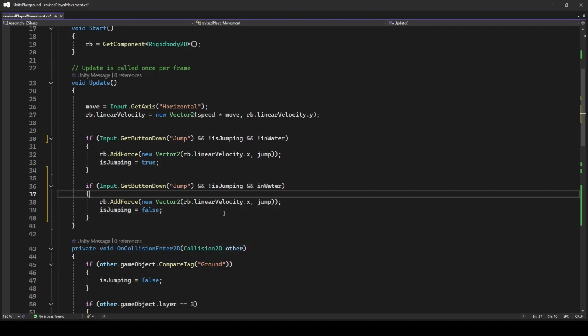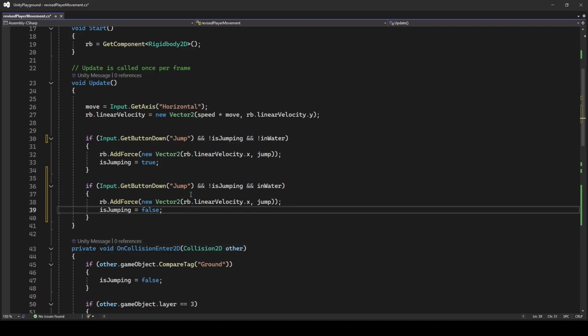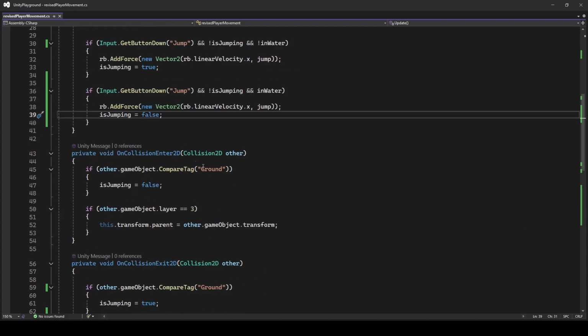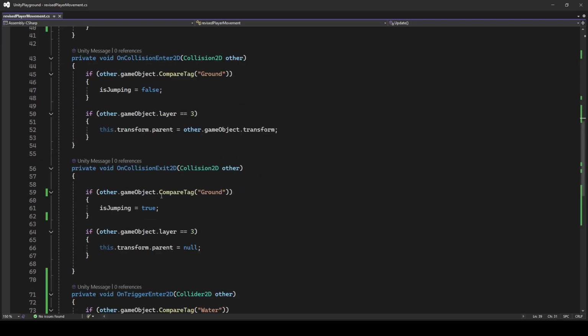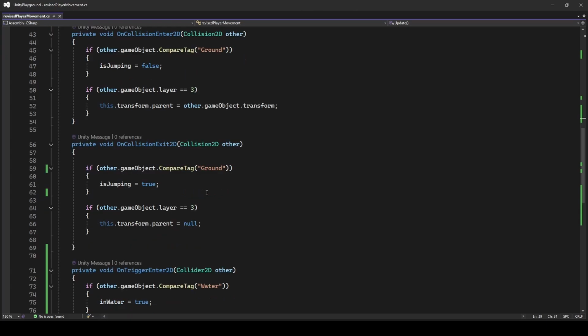Right. So this is good, but by itself, it won't be enough to fix everything, because right now our jumping is being controlled by these collisions, like these on collision enters and this on collision exit. So what we need to do is leave this one the same, but when you enter it, we want jumping to be false, so we can jump again in the water. But when we exit it, if we're in the water, we don't want is jumping to be true, because we basically want to be able to swim every time we hit the spacebar, like a free jump. So we're going to make some changes here.